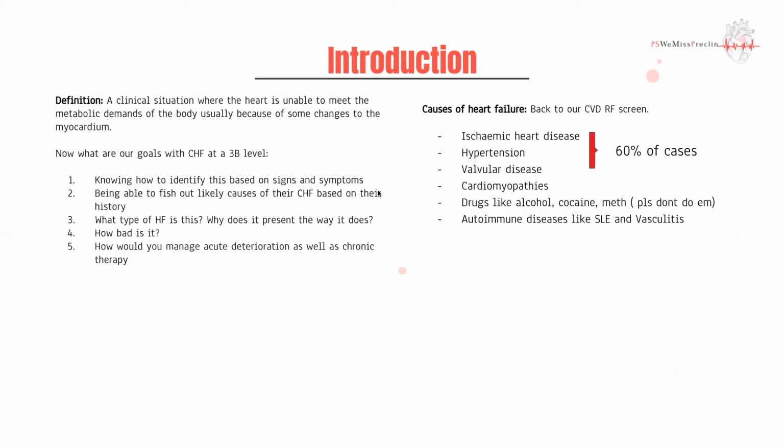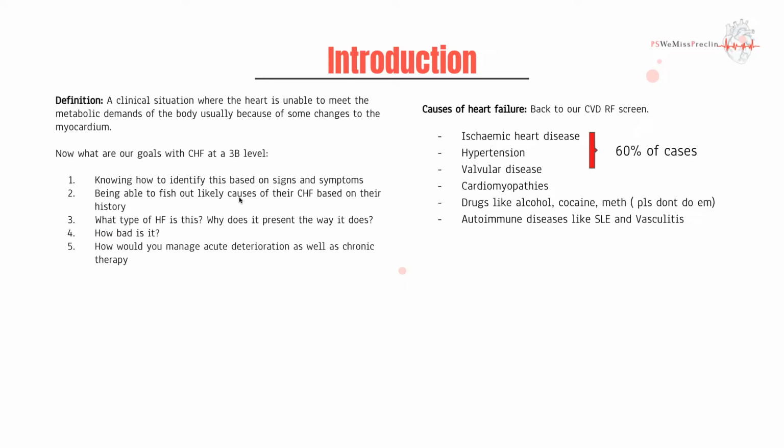Important to know, so what is happening with heart failure? Heart failure obviously is going to be a situation where your heart is unable to meet the metabolic demands of the body. This is predominantly due to some change in the myocardium itself. So at your level, now that you've just entered clinical years, what are some things you want to be able to identify and know with congestive heart failure?